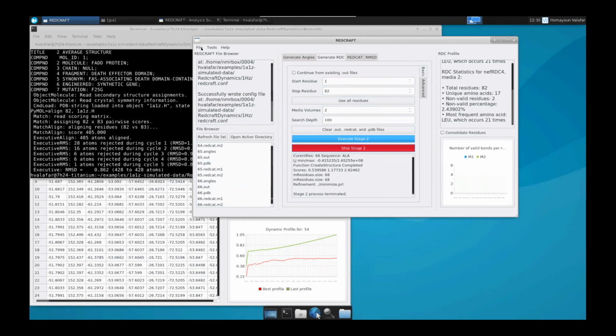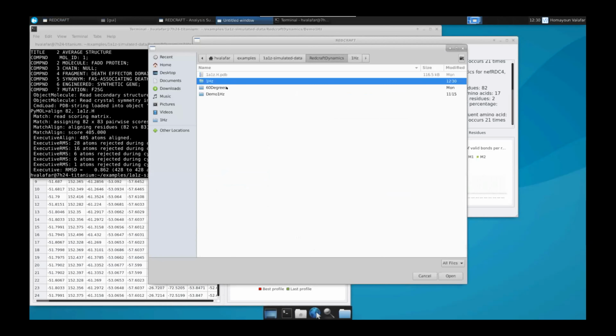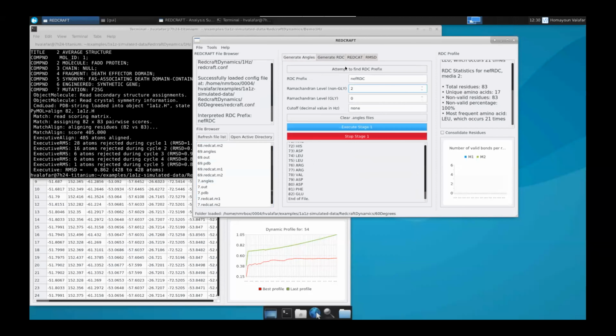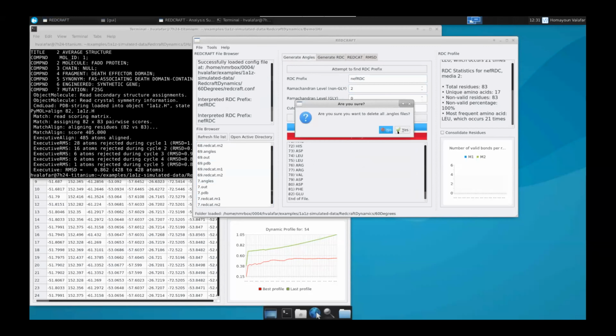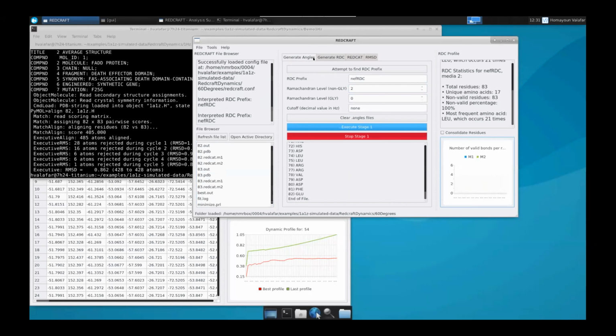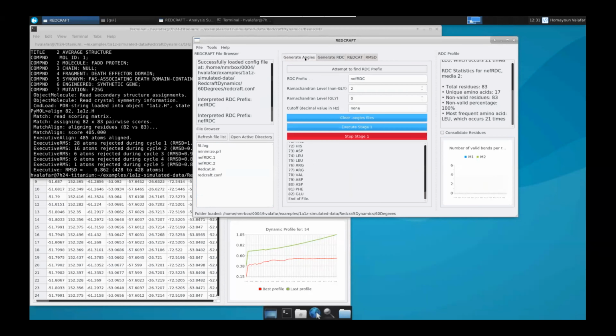What I'm going to do is change my workspace and go to 60 degrees. Let me clear all the angles. Again, if you look, we are only using the same exact amount of data. There's nothing different. I'm going to keep everything the same as before, and I'm going to clear all the previous runs just to have a fresh start.